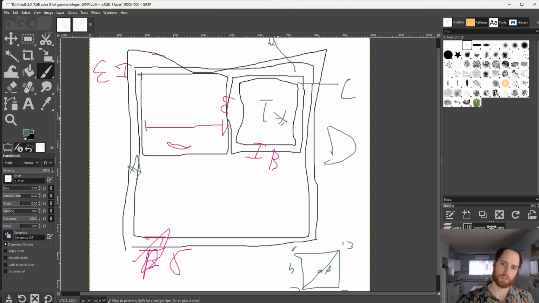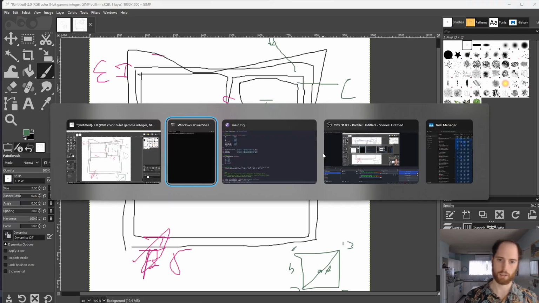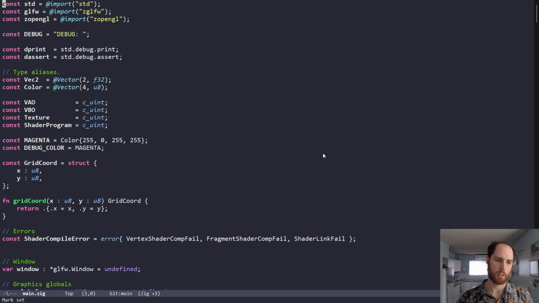So there's a lot of constants and a lot of colors. Let's create a separate file for these colors and start naming what these things should be. Let's say colors.zig.